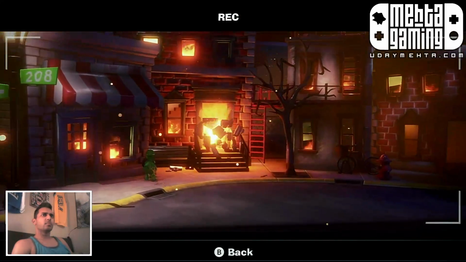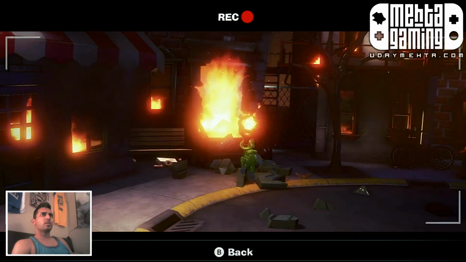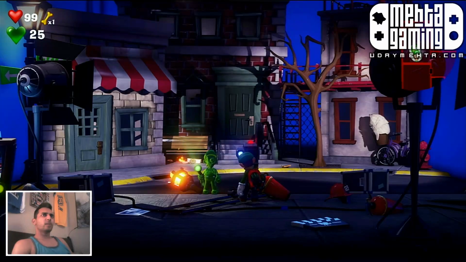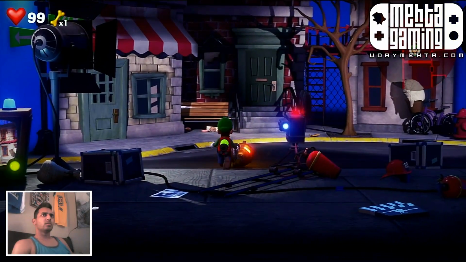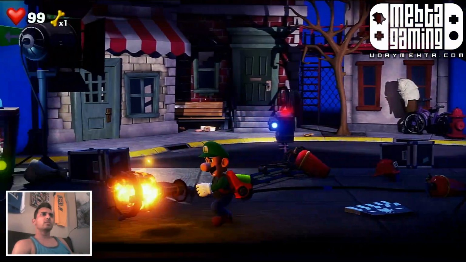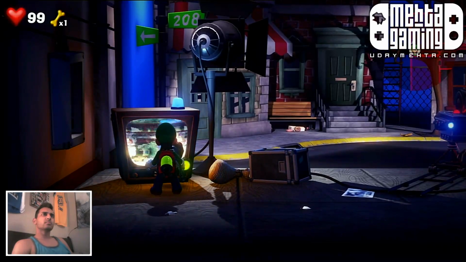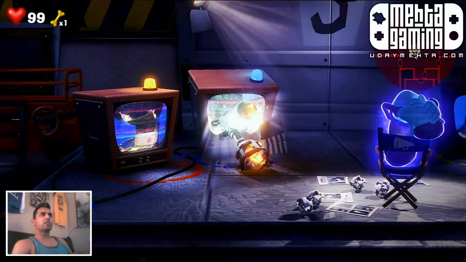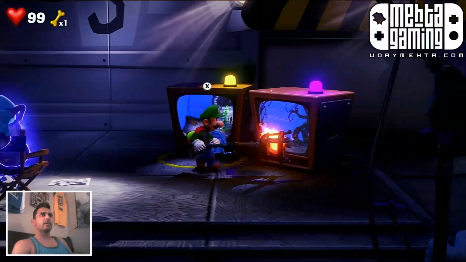Okay, I don't know what I just did here. There we go. Perfecto. Alright, now we can back out. Hopefully, if I drop this, it won't. And where's the TV? There you are. Last room, here we go. And we can melt this sucker, I think. Yeah. Sweet.